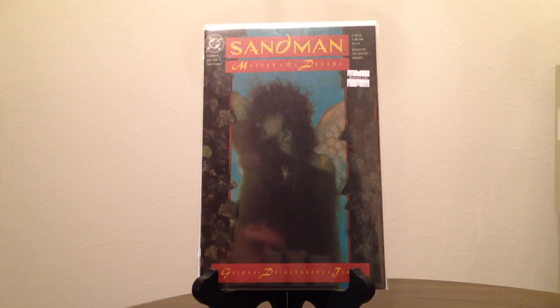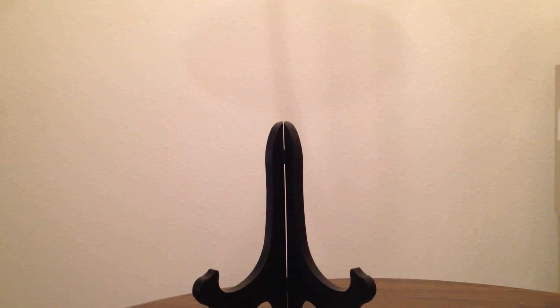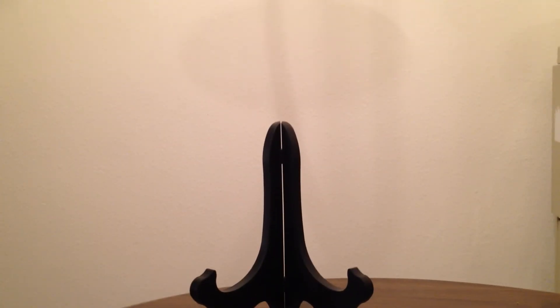I also got Sandman number 8. I always loved Sandman, although I didn't get into it until around issue 40. They had that one at $30, so I got it for $15. It's in really nice shape — it does have one crease on the cover and they have it listed as an 8.0, but it looks really sharp otherwise. This is of course the first appearance of Death. It's a beautiful looking book — love that Dave McKean cover.